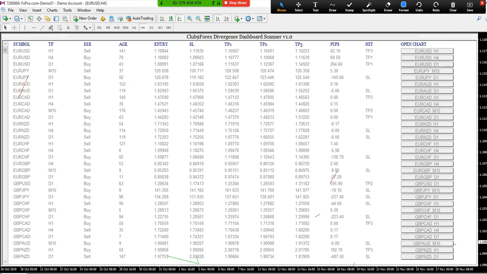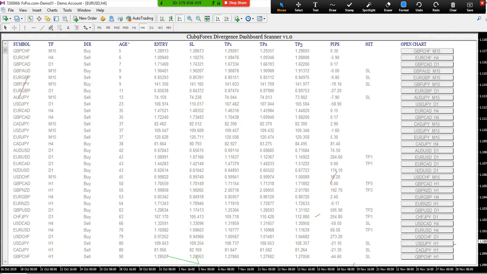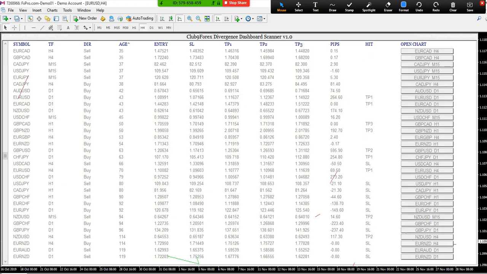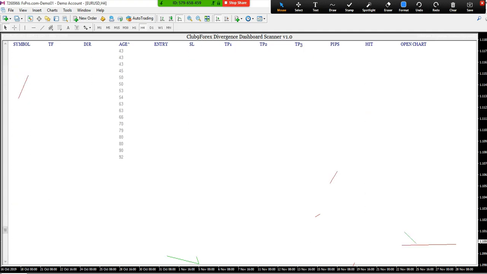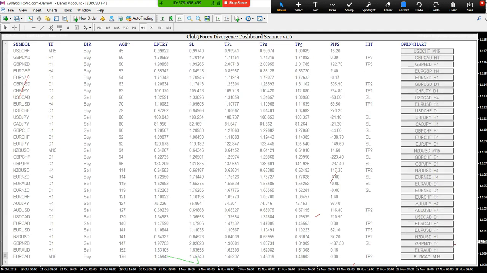Now if you want to sort it according to age, all you just need to do is to click on this once, and it's going to sort it according to the newly detected divergence. You can use this to scroll down, and it will let you see all the divergences, sorting it from ascending order.